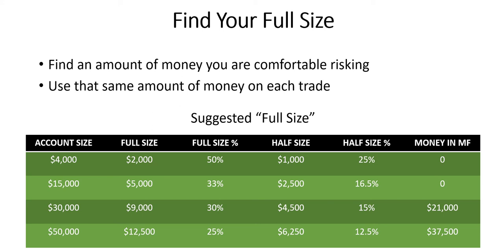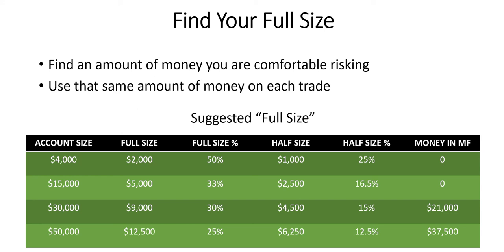Now, over on the very right side, you'll see I have money in MF. MF stands for mutual fund here. And this is just a technique that I encourage new traders to use, especially new traders who are starting with larger accounts. If you're opening up an account with $25,000 or more, that puts you over the pattern day trader rule. Well, in this case, I would definitely encourage you to take a portion of that money and go ahead and buy into a safe mutual fund. That way, that money still counts towards the $25,000 required to day trade, but you're less tempted to take sizes that you shouldn't take. You're less tempted to go all in on a stock, especially while you're learning and while you're still trying to figure out how to handle your emotions in trading.